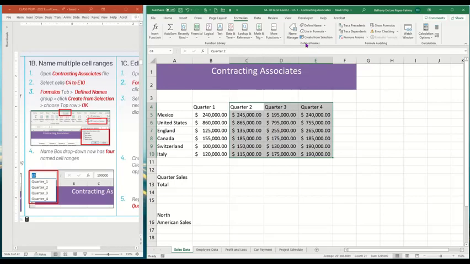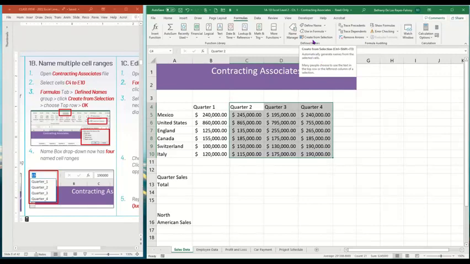So we're looking for that Defined Names group. Once you find that group, in that same group, you're going to find a button called Create from Selection, and it looks like this. And I say this in all my classes, but hover to discover. So the Create from Selection, if you actually read the text, it says automatically generate names from the selected cells. And I don't know about you, but automatically sounds good to me.